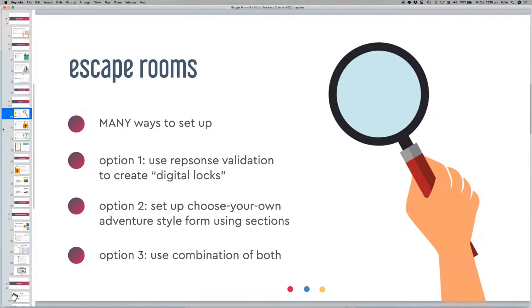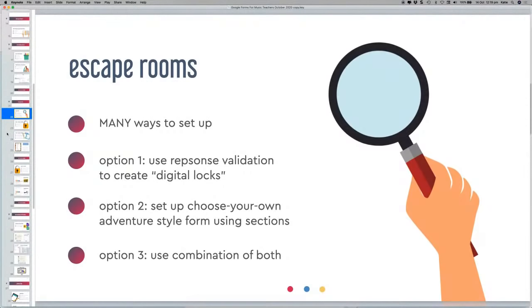So I'm hoping that most of you are familiar with what an escape room actually is. Basically, you set up a series of questions or puzzles for students to do. Once they've solved the puzzle, they end up with an answer, and the answer will unlock something. If you were physically in person with the students, you could literally have them enter a code, which is the answer they've just come up with, enter that into a physical lock and unlock a box which reveals the next clue to move on. You may have seen or even taken part in a real escape room activity at a place in your city. There's lots of them around that run these group activities, which are escape rooms. But you can do them in a digital sense.